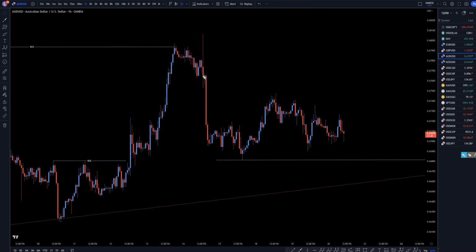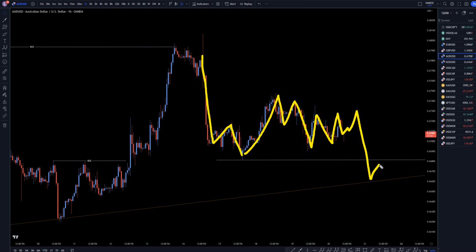On the 1 hour time frame, we do have a very impulsive move down, which I was thinking was an ABC correction. If that was the end of an ABC correction, then it probably would already be continuing up. But instead, we've been making very corrective, very overlapping patterns pretty much all week long, which tells me this is more likely to go down before it continues back up.